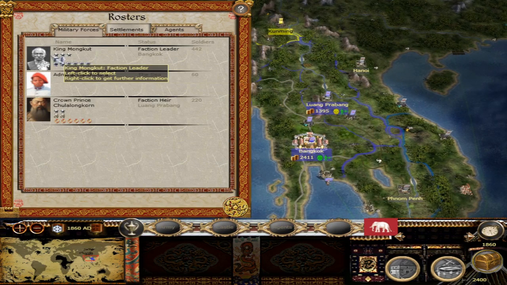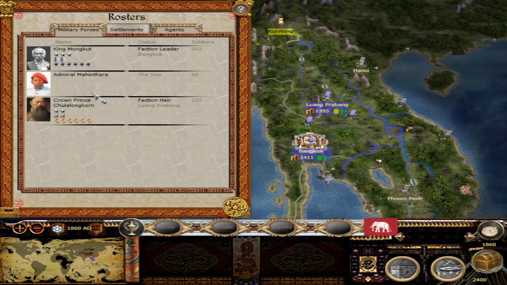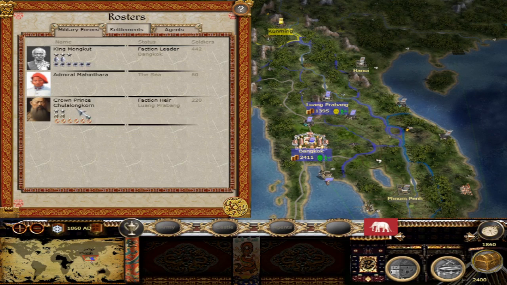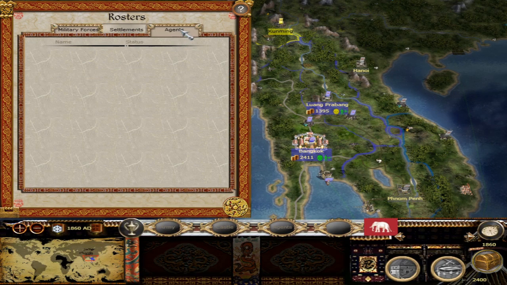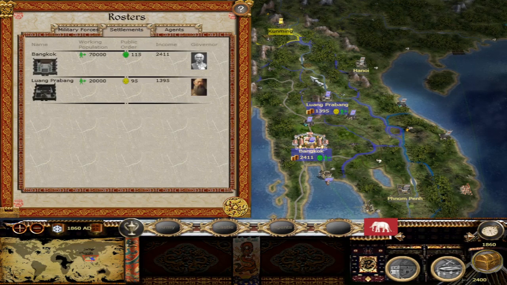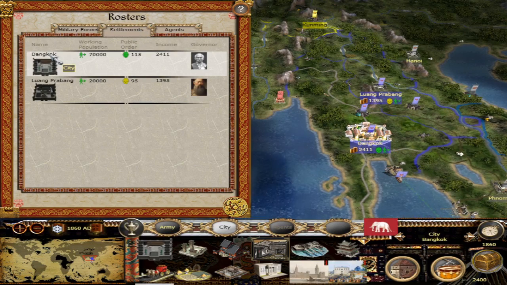Those generals are these. One is an admiral and the other one is the Crown Prince Chulalongkorn. In agents we have nothing of note, and in settlements we have Bangkok and Luang Prabang.